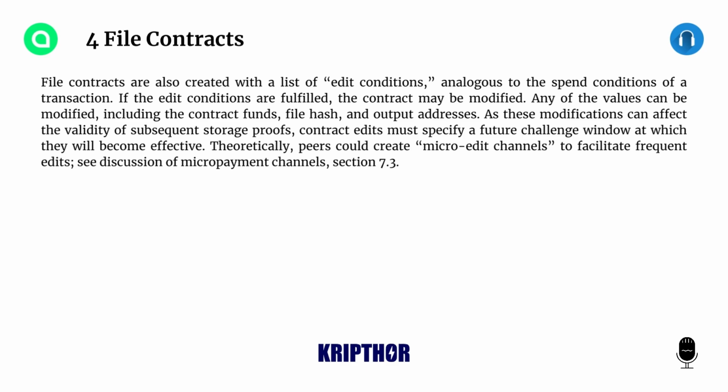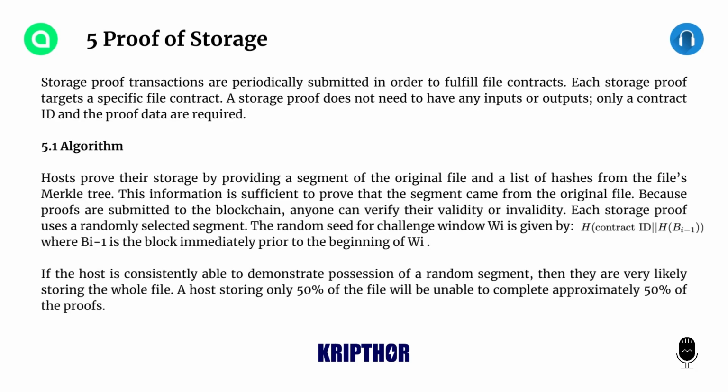Theoretically, peers could create microedit channels to facilitate frequent edits. See discussion of micropayment channels, Section 7.3. 5 Proof of storage. Storage proof transactions are periodically submitted in order to fulfill file contracts. Each storage proof targets a specific file contract. A storage proof does not need to have any inputs or outputs, only a contract ID and the proof data are required.